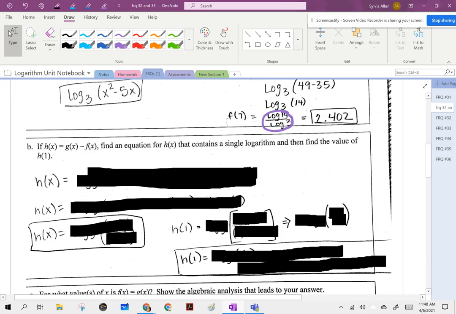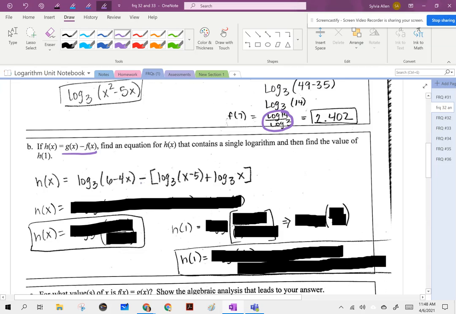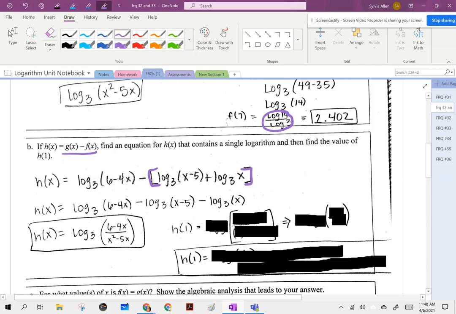Okay, so here we were supposed to subtract. So you will see my work. I have g of x minus f of x. Pay attention, I put brackets because I'm subtracting the entire thing. So what I did here was I distributed my negative and then I condensed those into one log. You could have also worked on this one and multiplied them and then subtracted. But either way, doesn't matter as long as you get to the bottom line here.